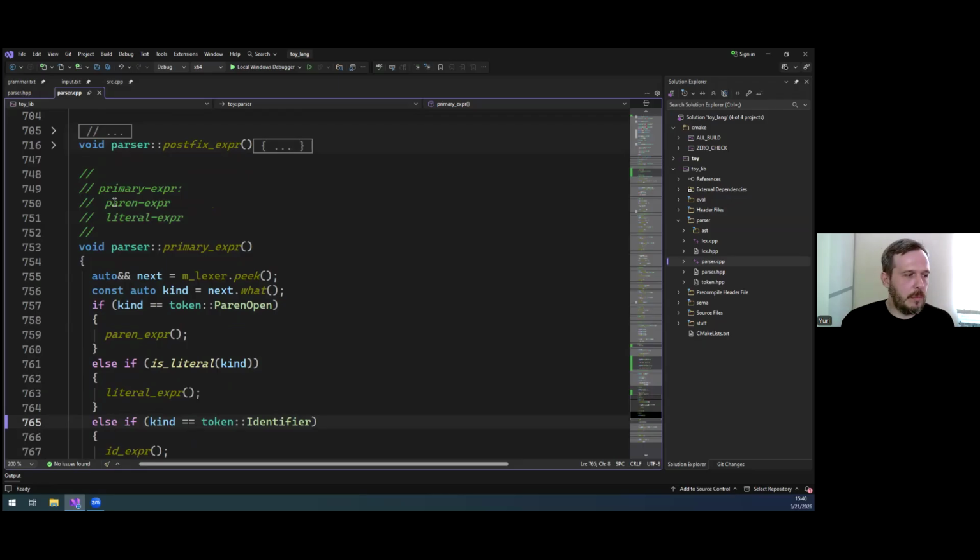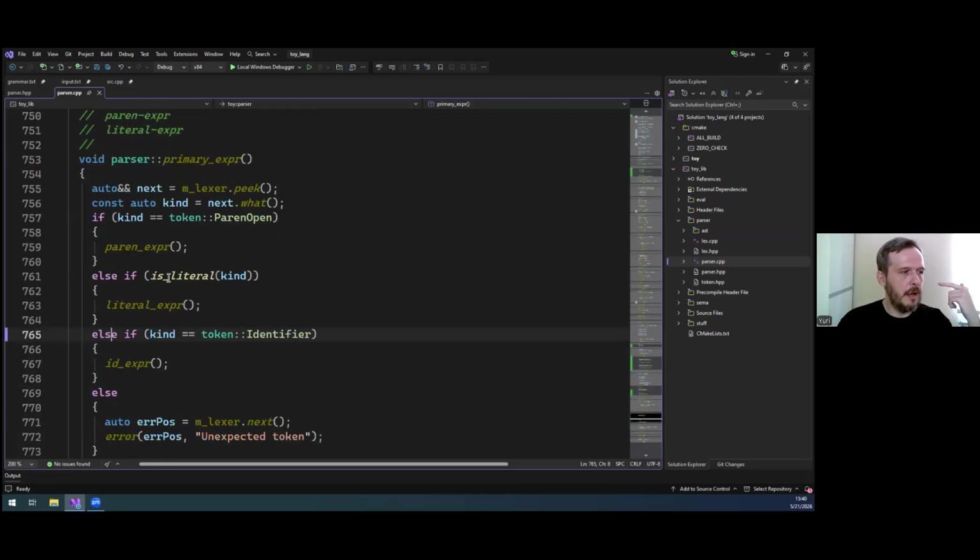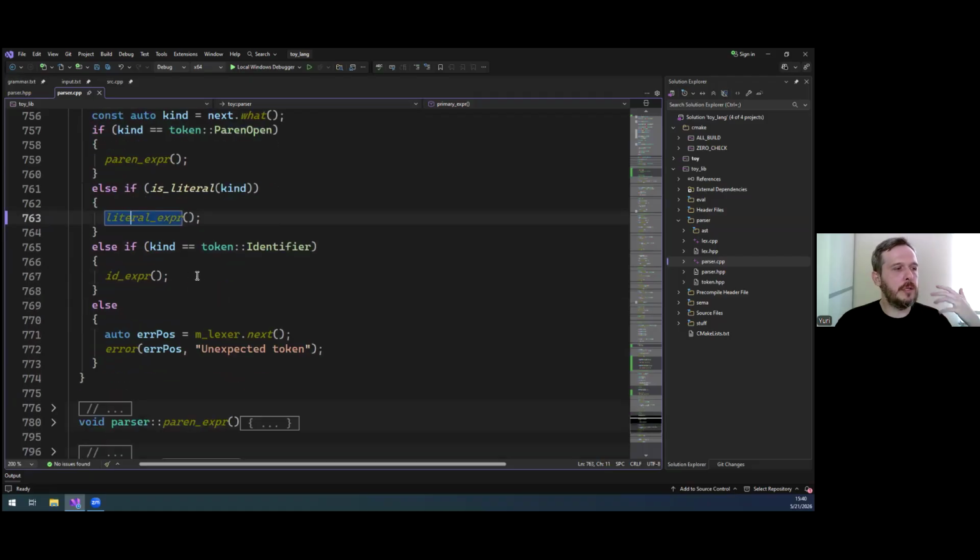The only thing this function does is: if we are looking next at an open parenthesis, it's the paren expression. If we are looking at a literal, it's a literal expression, identifier, and so on.